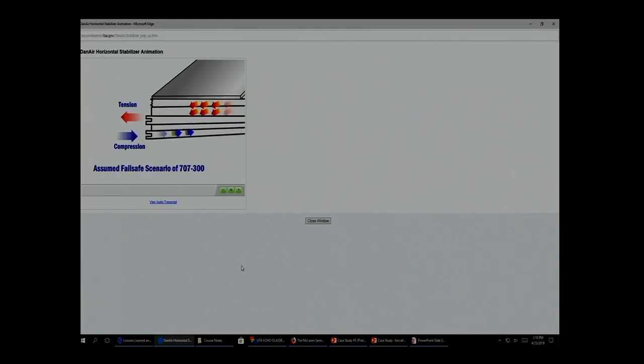For the new model 707-300, the assumption is that if a rear spar upper or lower lug fails, the fail-safe center cord provides the load path for the load to be reacted at the center lug. This assumed failure scenario was substantiated by the manufacturer by analysis only. No new testing was required, and it was believed that the geometry... So that is a flag.